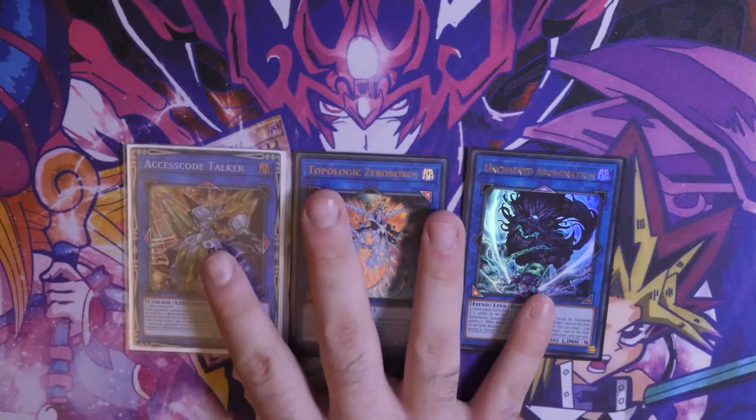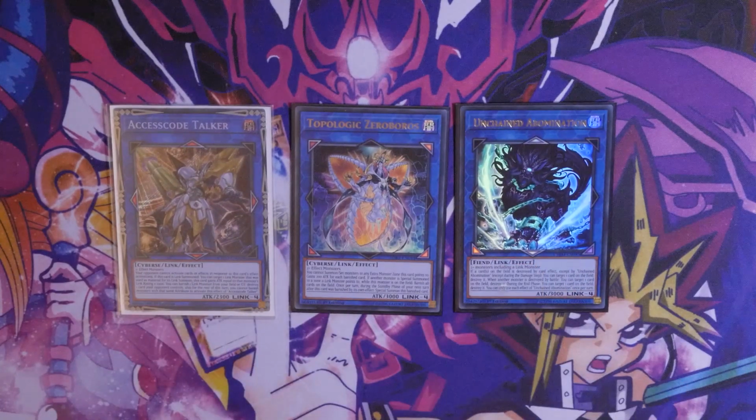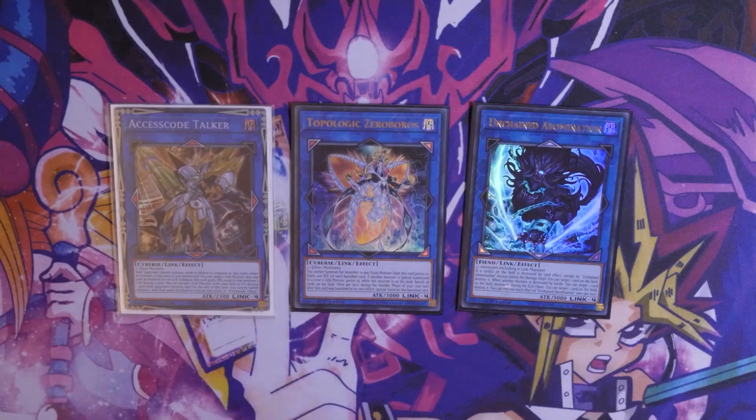Now, the important thing with your Link 4 boss monsters is that they must be cards that are 2+ effect monsters over 3+ effect monsters, because it's a little bit harder for you to flood the board with a lot of monsters. But the reason we've got this is you've got your Access Code for OTK plays, you've got your Zeroboros because you're banishing a heck of a lot, and then you've got the Unchained Abomination. Now, a lot of people don't actually put this in their Cosmo deck, but I think it's really cool because it requires 2+ monsters, including a Link monster. So even if you've got your tokens from your Dogfire, you can still use it to make it.